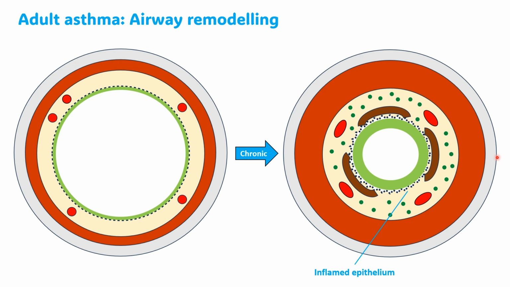Okay, we can also see that our surface mucus is a lot thicker, and that's because we have goblet cell proliferation and increased activity, hence the reason why we have more mucus here. And our lumen, our center, so if you look on the diagram on the left, our lumen's nice and wide, okay, so that's going to allow the lungs to ventilate, air to come in and air to come out. But if you look here, our lumen's very narrow, so that's not great.